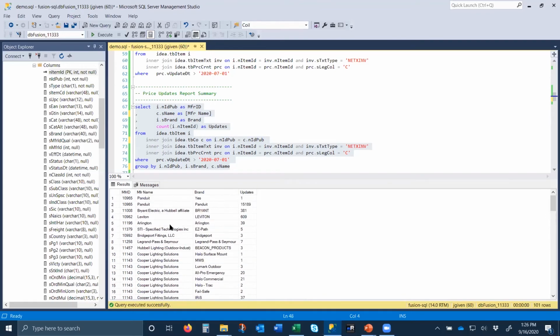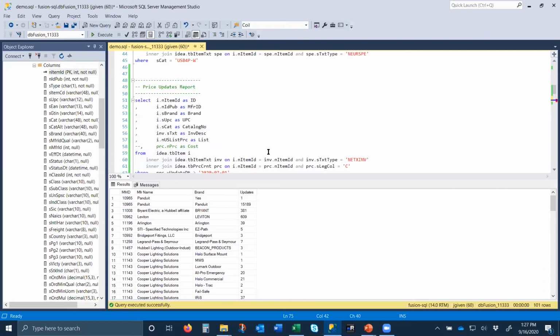And then maybe what you want to do here is say, okay, now I want to focus just on one particular manufacturer or one particular brand. So then you can add that to your where clause. Actually, I want to come up here.